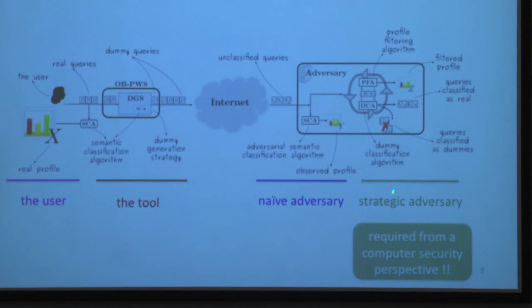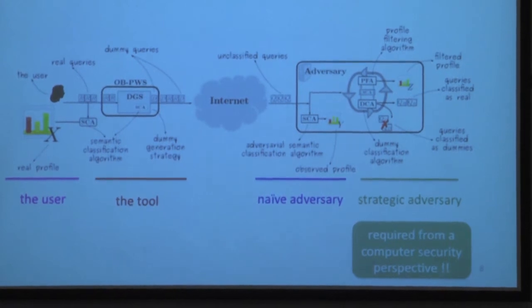But there is also the profile level. The adversary might not be satisfied with saying, okay, this is the profile I got with all these queries that have junk in them. I actually want to have a clean profile. So for that, the adversary might be able to use some sort of profile filtering algorithm. And this comes into play because some of these obfuscation tools generated the dummy queries using a strategy aimed to increase or decrease certain categories. So this goes back to what you said about the uniform. If it were uniform, that would be very hard to do anything about.